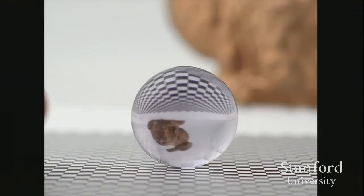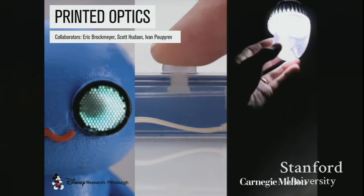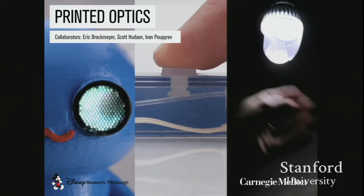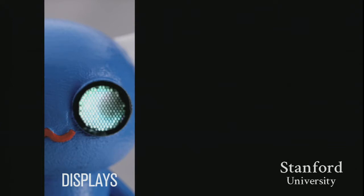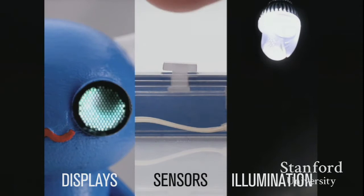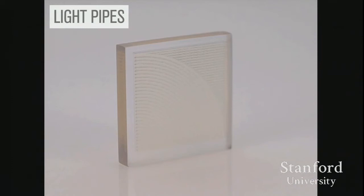This is a commercially available material printed on a commercially available machine with a lot of hand sanding afterwards, which gives you some idea of what you can get out of the technology today. The first project is work I did while at Disney Research in Pittsburgh and Carnegie Mellon with my collaborators Eric Brockmeyer, Scott Hudson, and Ivan Pupereff. This work looks at three different areas: different types of displays we can create with optical material, different types of sensors for input, and different types of illumination from a design perspective.